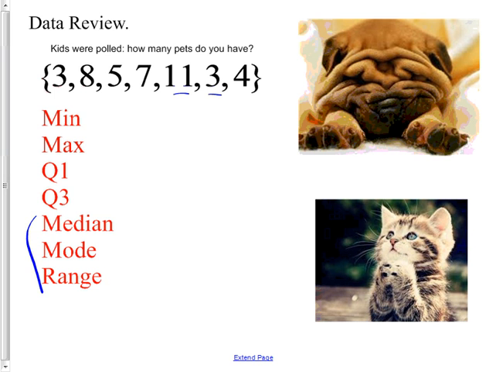All right. The min is easy. That's the smallest number. The max is easy. That's the biggest number. The median, by the way, is not just the middle one on any group. I can't just grab the middle one. I got to line them up from smallest to biggest first.